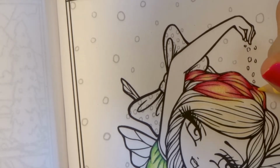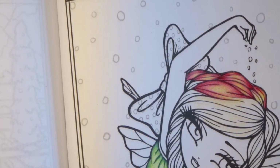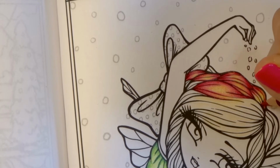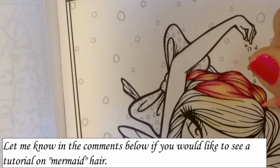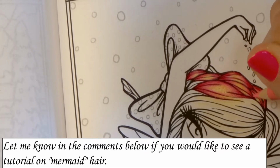And as many years as I've been coloring, hair is generally one of my favorite things because there's always something new that you can come up with when you're putting these colors together. But I've experimented with so many different colors. I've made teal hair, which is one of my favorites. I love making something that looks kind of like mermaid hair. I've done hair with teals and purples mixed together. And maybe I'll have to do one like that.